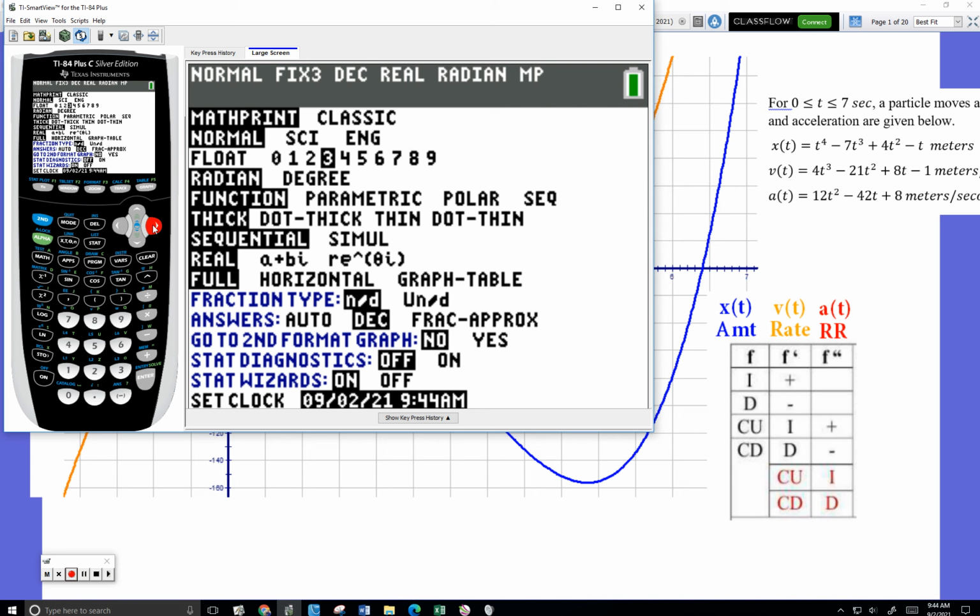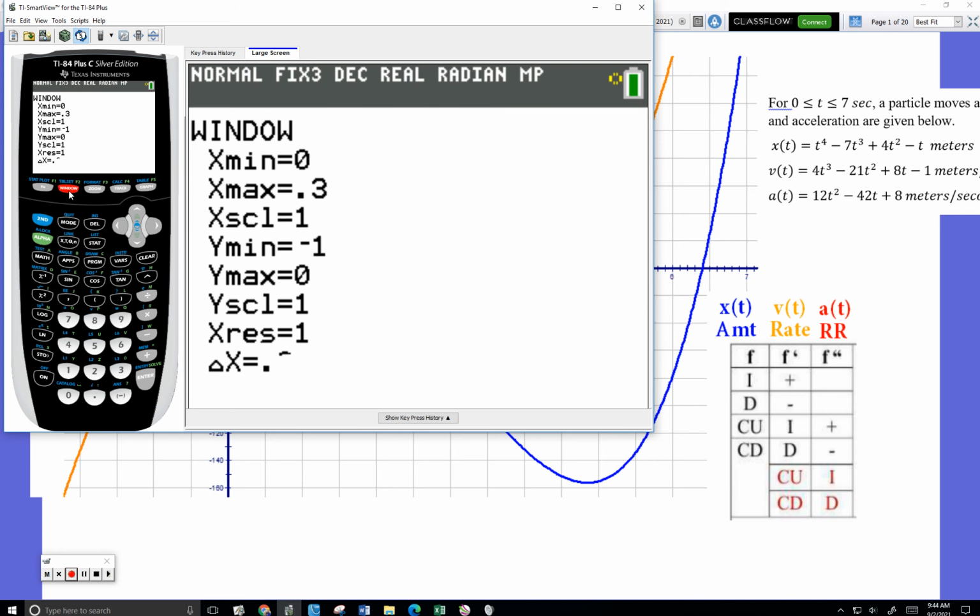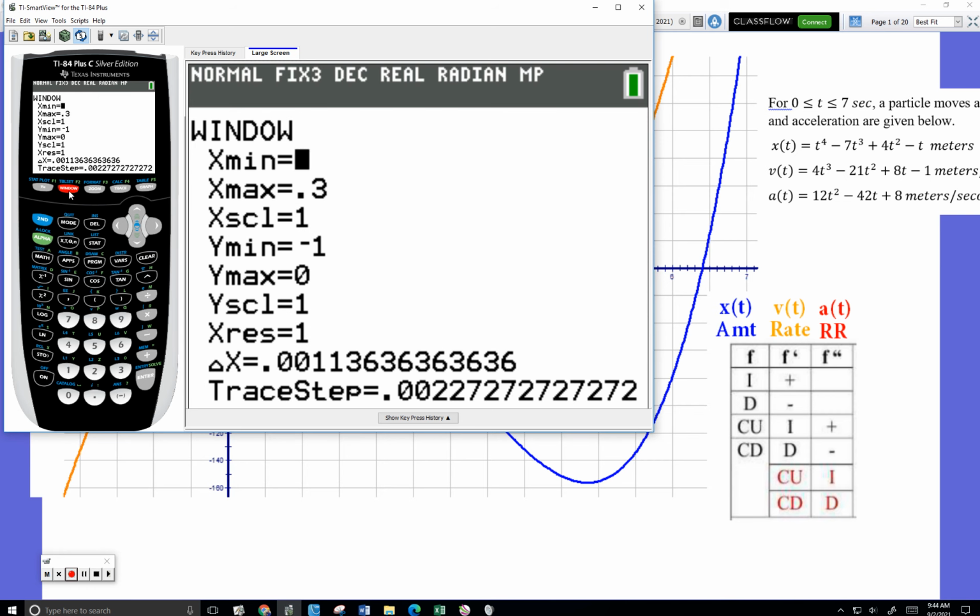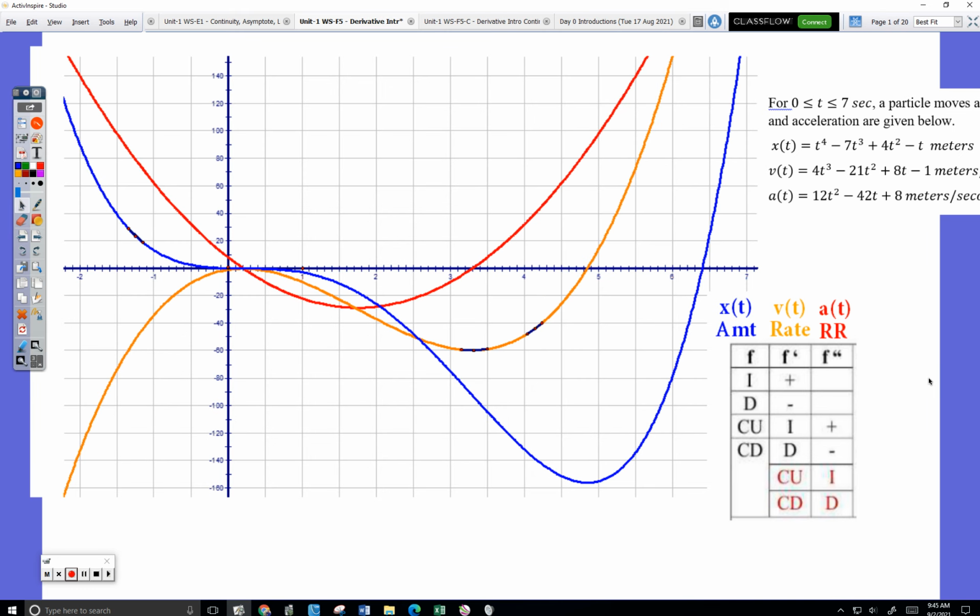Cool. Okay, so now this will fix Ben's problem, I believe. So back to Y equals. Fine. You're going to go to window. So hit the window button. I want to make sure your graph matches the paper you're looking at. The paper you're looking at, the graphs begin at basically x equal negative 2, and they go to x equal 7, or in this case, it's actually time. So time equal negative 2 to time equal 7. So on your calculator, that's what you're going to specify.